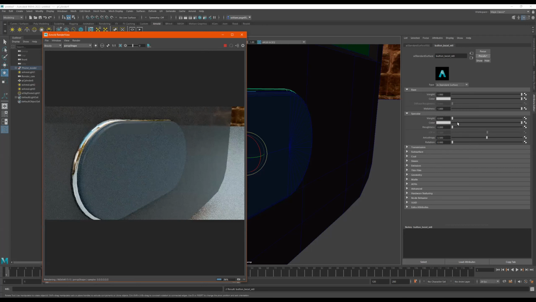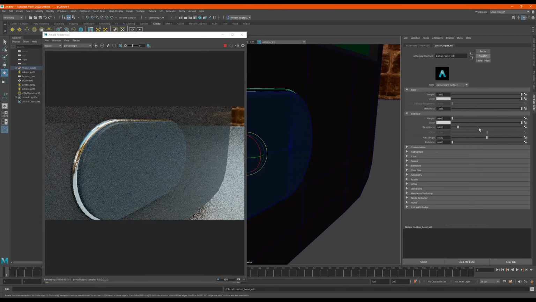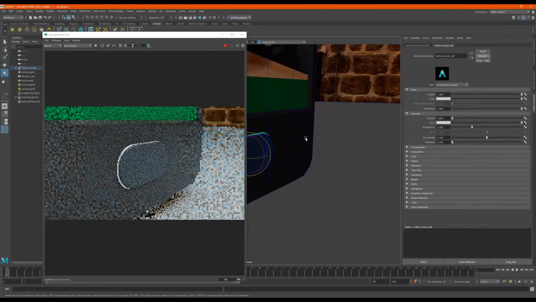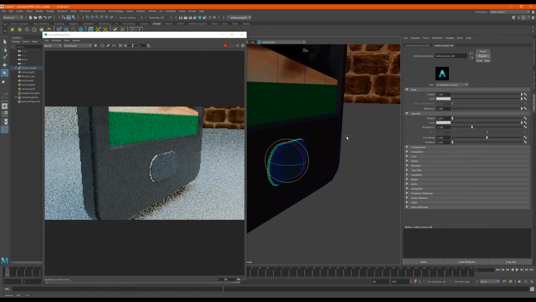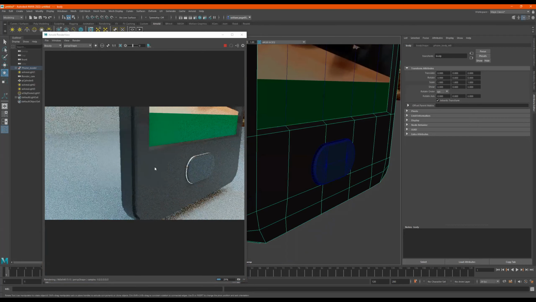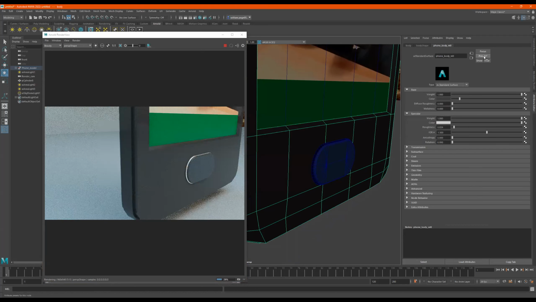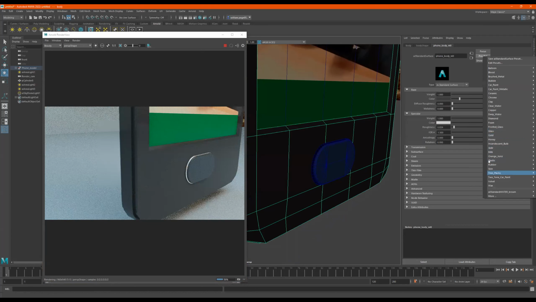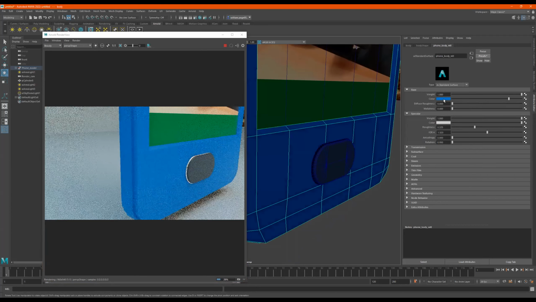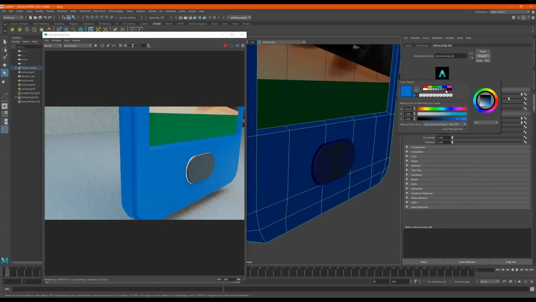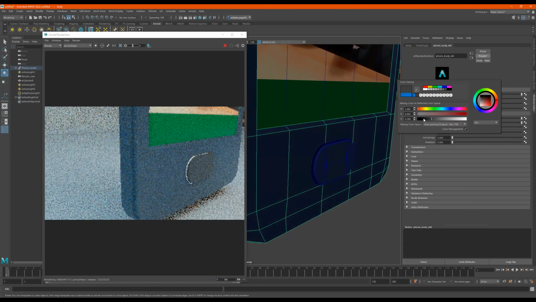And if we want to, we can give it a little bit of roughness to get it looking like that. And this right here, let's say we don't like it. Let's say we want it to be a little bit shinier, I can do the same thing. I can go to plastic, go to replace. It's gonna make it blue. Make it a little bit gray. I can make it darker.